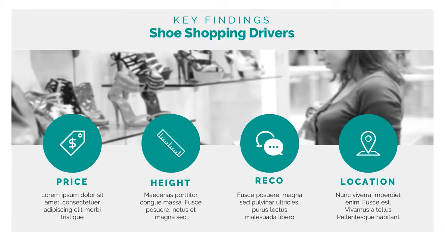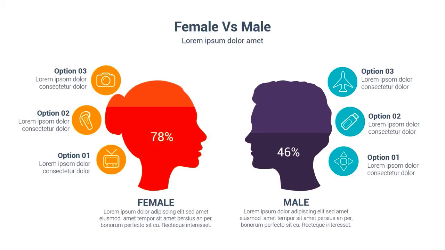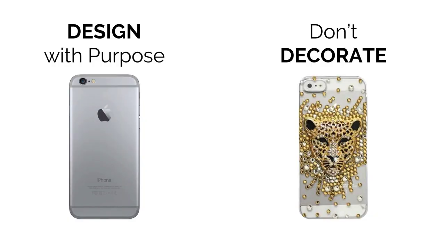For example, here's wrapping up the key findings with a picture and some icons and having it really nicely gel together. Or here we're using icons to create charts. Or another example here, taking icons, layering them, and then cropping one layer that's a slightly different color. But ultimately, what you need to be doing is make sure that any choices you're making in terms of formatting or layout have a purpose and you're not decorating.